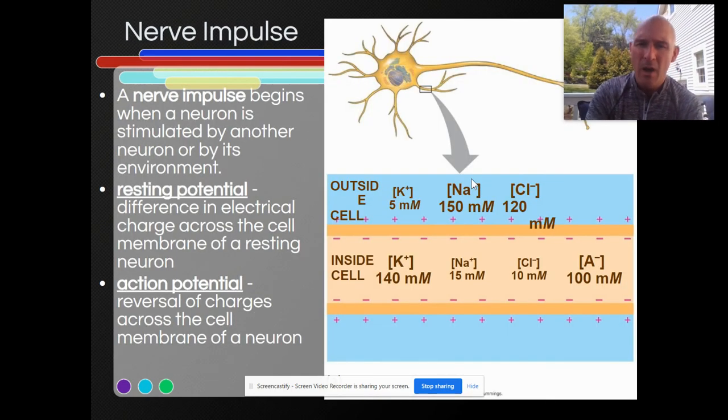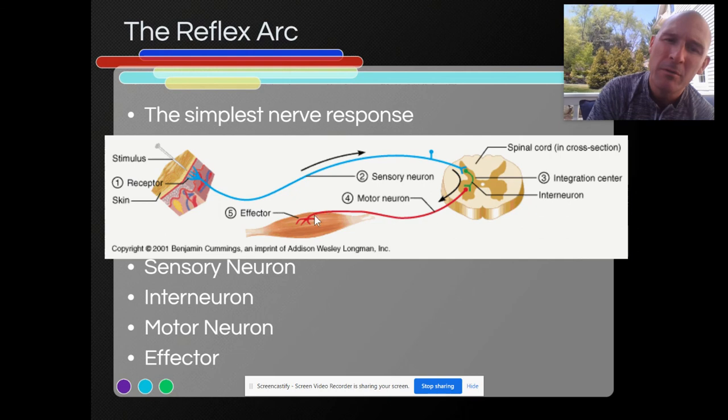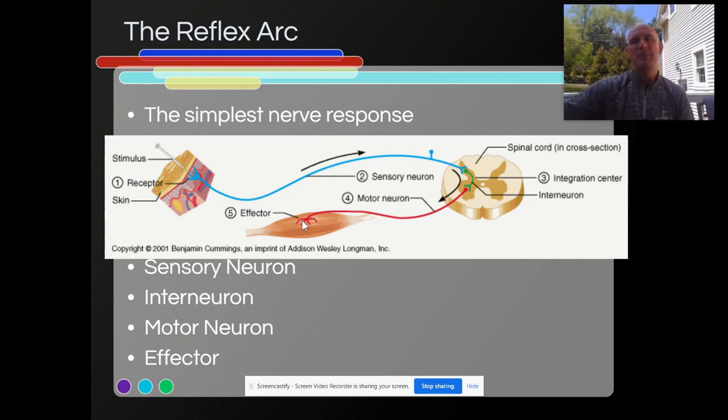It's going to send the signal up to your brain for processing, for you to go, what the heck just happened? Somebody just jabbed a tack in my hand. And it's also going to relay that message directly out a motor neuron to your effector cells, so to a muscle. So you're literally going to be pulling your hand away without really processing that information in your brain. This is one of the simplest types of responses, known as a reflex arc, and it's a good one to know about.